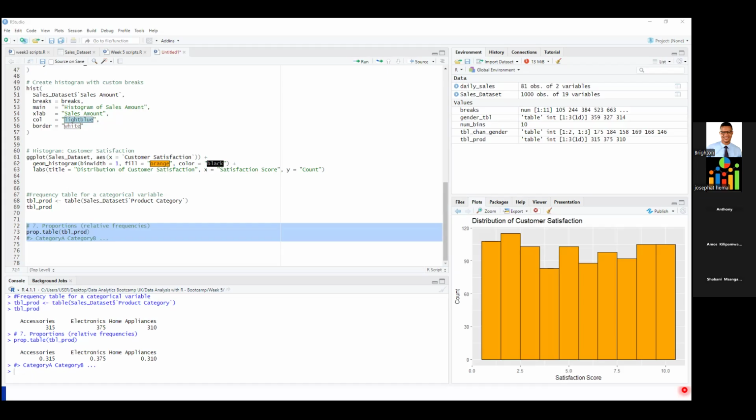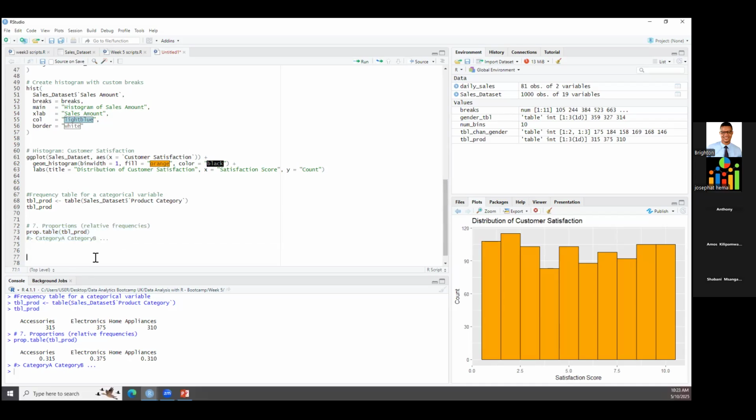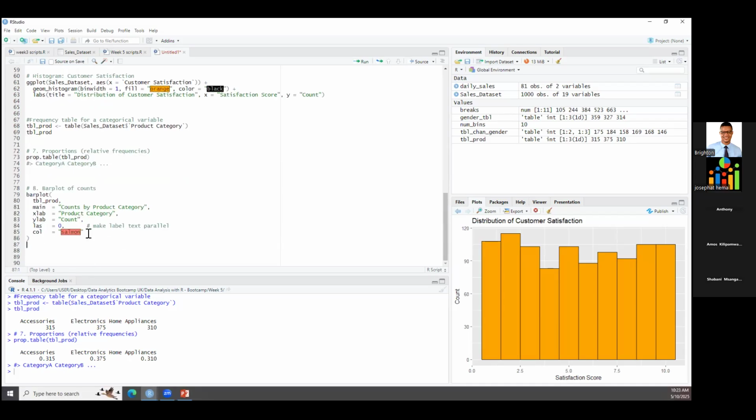Yeah. So every time you do your analysis, you need to confirm or sense check those proportionalities. Now, the next thing we're going to do is plot a bar plot. We are not going to use ggplot. I'm just going to use a normal base function, which is barplot, to plot the product categories. And I'm going to explain this to you.